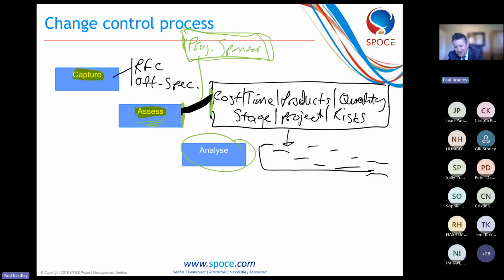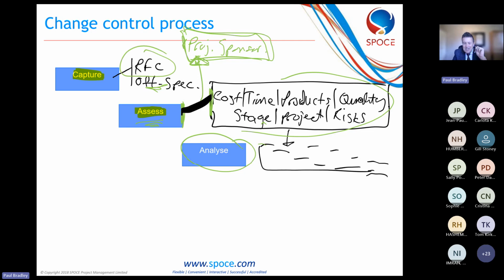I am going to do the full analysis and all this stuff, but just to ask you, I've got this off specification. Is there any way that this might be able to be accepted as it is without any additional work? If the answer is yes, then we don't need to go through everything else. If the answer is no, get a supplier to put it right. Then we go and get the supplier to put it right.